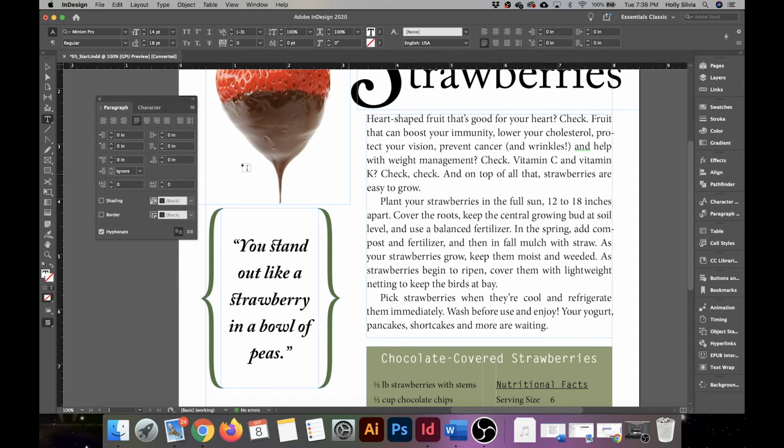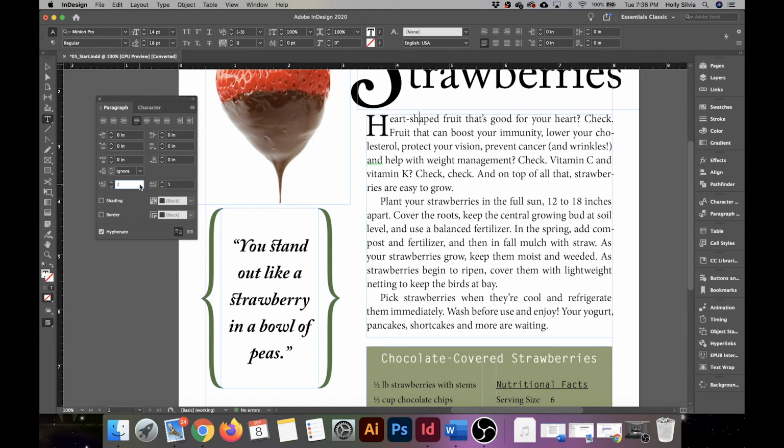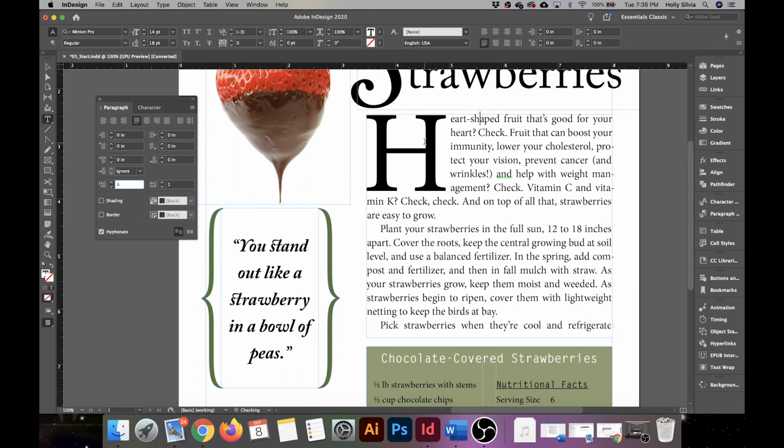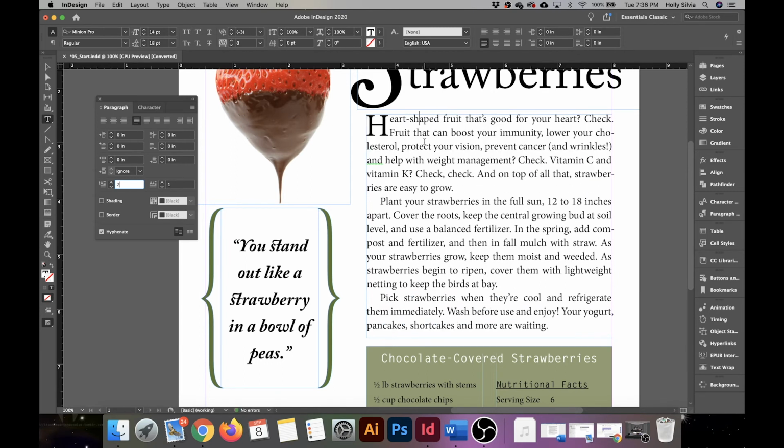So back in the paragraph panel, if you go down to the bottom here, you'll notice there's a drop cap number of lines. It'll be in that first column, last one there. This controls how many lines the drop cap spans. So you'll notice as I go up, I have it set to 2 and it's going down 2 lines. If I go up to 3, it's spanning 3, and so on and so forth. Usually you don't want it too big, so we're just going to set it to 2.